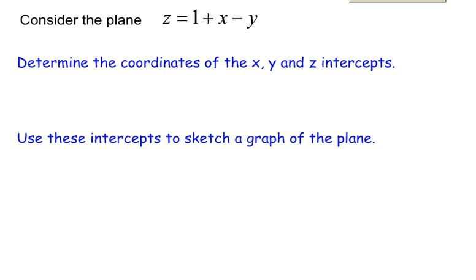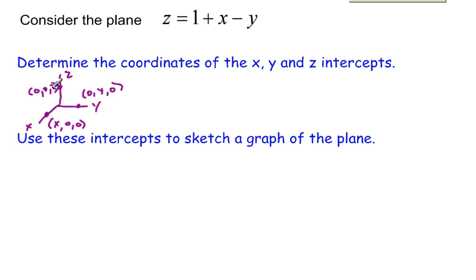All right, the last one we're going to consider here is the equation of a plane, and I'm going to show you a really quick way to determine the x, y, and z intercepts. So let's just think of our coordinate axes. Here's x, here's y, and here's z. If we're on the x intercept, we have an x coordinate, but both y and z are 0. And here, we have 0, y, 0. And over here, we have 0, 0, z.